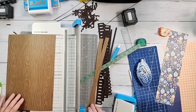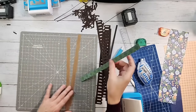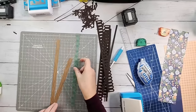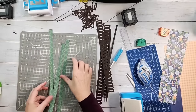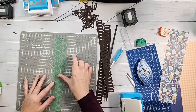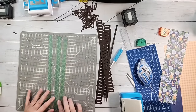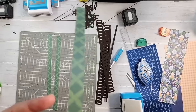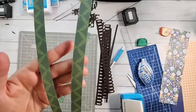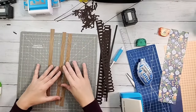All right, so I've got those 3 panels that I can weave. And maybe this time I do this edge on the backside. Let me look at these. I was thinking maybe I would use this other side, but I really don't like the way these patterns turned out. If I'd been able to get all of them to look like this, I may have used it, but these two are very off center. So you can see they're just going to look a little awkward. So I'm going to stick with my wood grain pieces.